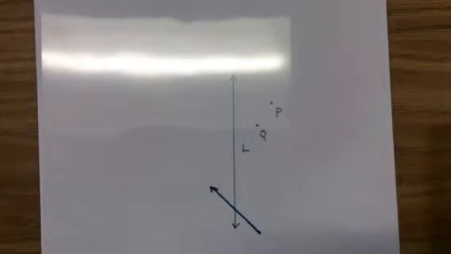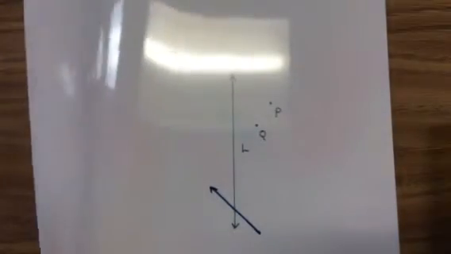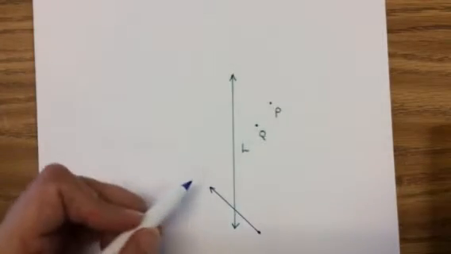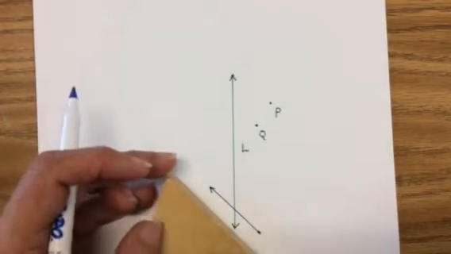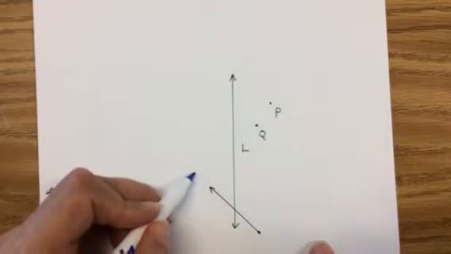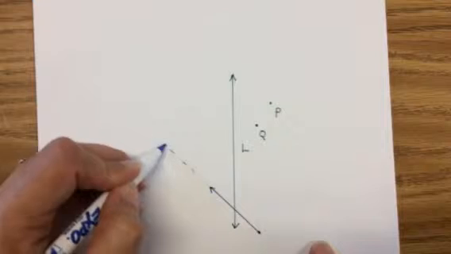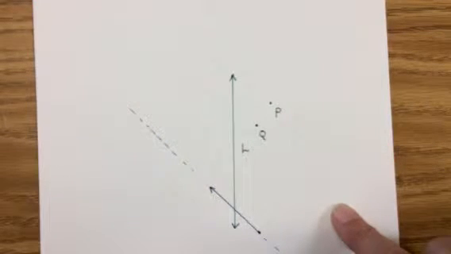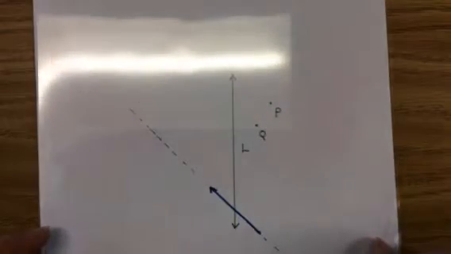Okay, and once again, I forgot to do this, but let's go ahead and make sure we know what line this vector lies on. So if you have a ruler, just extend it, kind of a dotted line, in the direction that the vector is pointing. And that just helps me to slide it accurately.